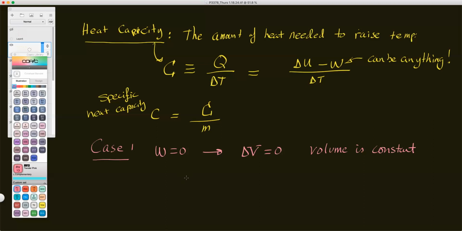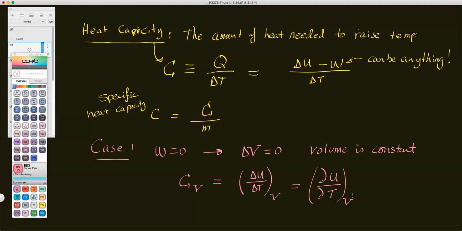And it turns out it's a very simple formula, and it's the heat capacity at constant volume, that's what that V means. It's defined as the change in the energy over delta T. Well, you can look at that formula above and see that, because W is zero, but this is a reminder. And it's really nice that you can actually use this in derivative form. That's a partial derivative, by the way. And this means at constant volume.